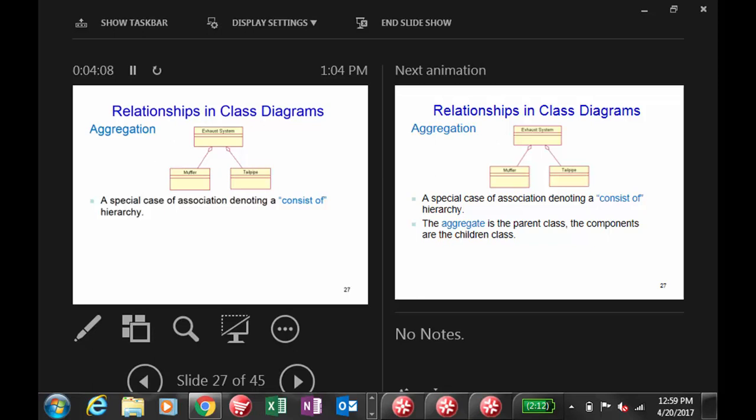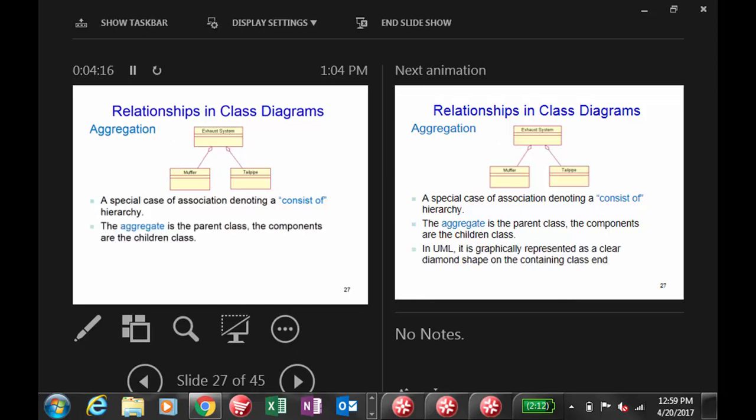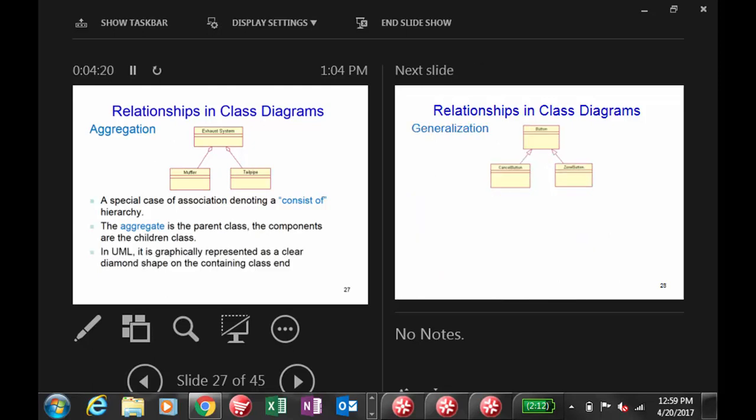This is saying that the system includes all these parts. The aggregate is the parent class, the components are the children classes. In UML, it is graphically represented as a clear diamond shape on the containing class. So that's the type of connection that you want to use to represent the components of a subsystem.